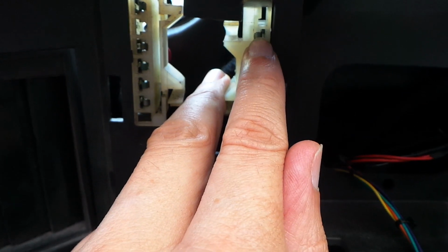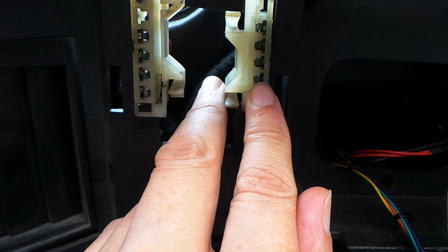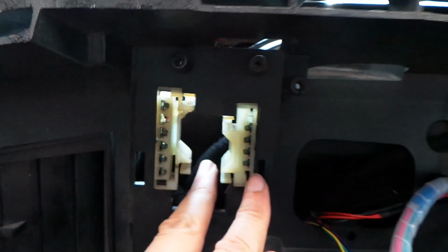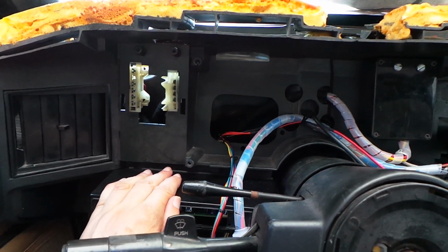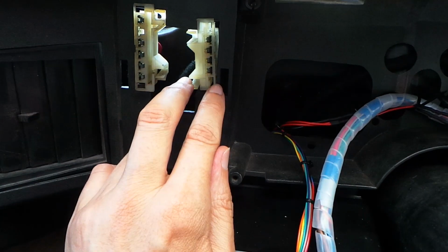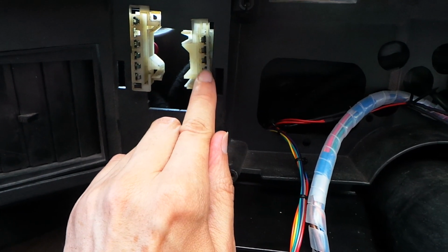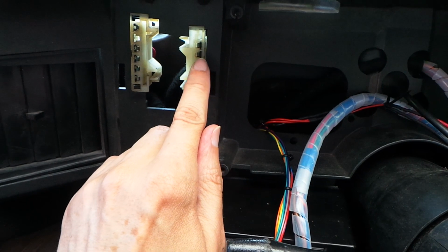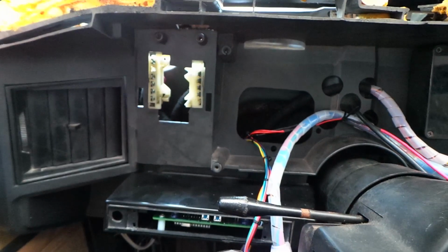That then goes through a fuse in the fuse box labelled INST for instruments, and then it used to go out to all the instrument illumination, which of course we don't have anymore because we have the custom dash in. So we don't really need dimmed illumination anymore. So what I'm going to do is take a wire and jump it between that bottom pin and the top pin, and then I'm going to take a fused output from that connection to the switch pods which need illumination.